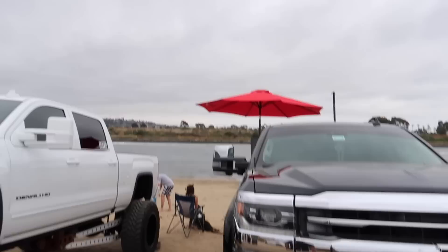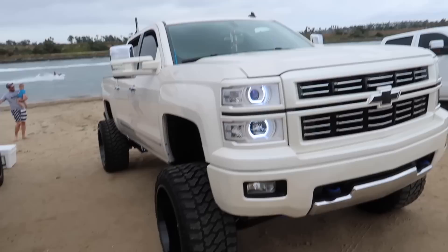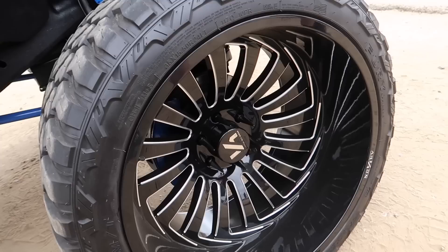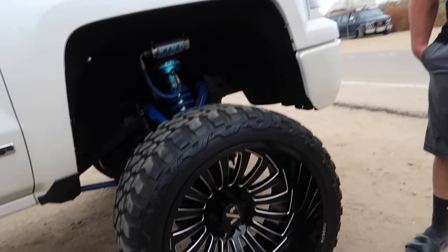Well, you guys see, and we're going to have more of these shows now that it's supposedly almost summer. I don't know why it's always cloudy over here, but today we had like 15 trucks show up. Nothing too big, nothing too crazy. It's a nice one right here — similar setup as Wes. These are the new Archon Alexanders. What size rim and tire setup is this? The 24-14 Archon Alexander with the Fury 35-15. Nice. These both look good, I gotta say. Upgrades everywhere. You guys got similar tastes.